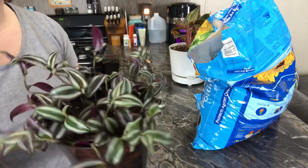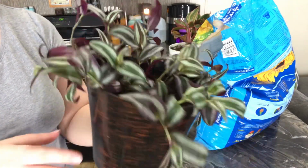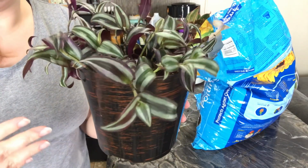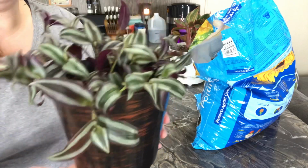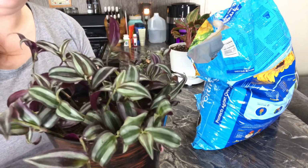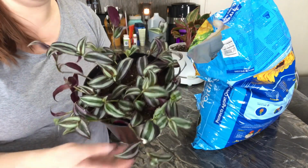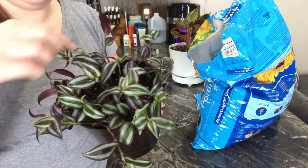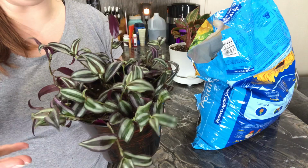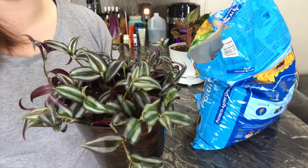But when I potted this plant, I put all of these in here like this. I didn't pack the soil down because you want the soil to be able to have air through it, so that way you don't overwater your plant, because you don't want to drown it, because you don't want to get root rot. So this is what it looks like. It's pretty full now, and you know, there are some bare areas still, but this plant is going to grow so fast that you don't want to overfill it too much, because you don't want too many roots in there.